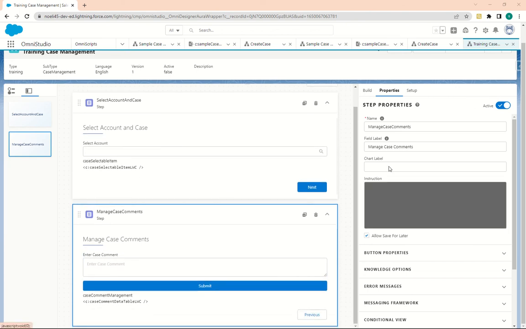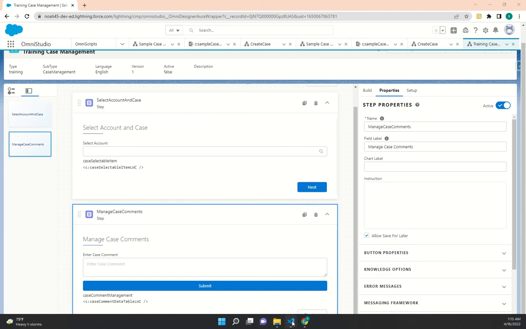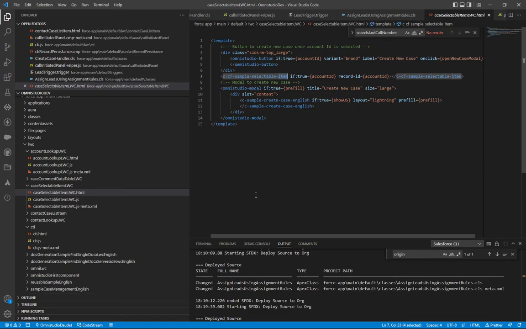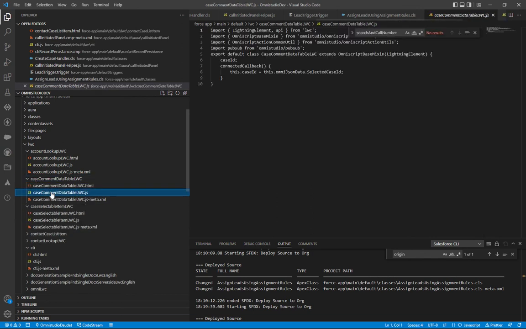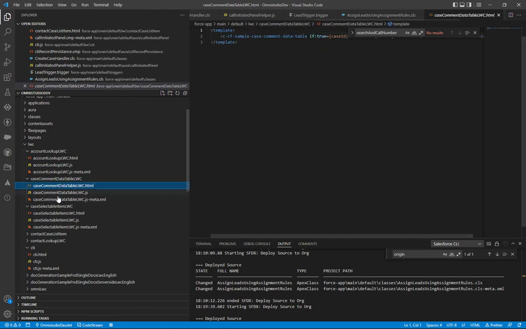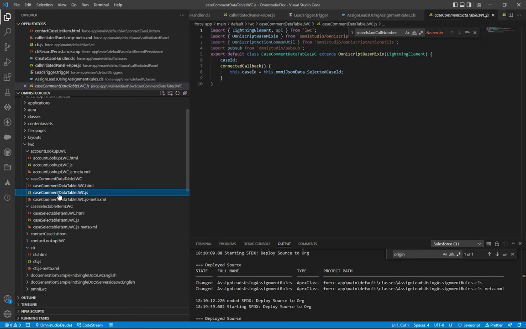Now it's saved. Let's go back to VS Code so I can show you, here is the case comment.